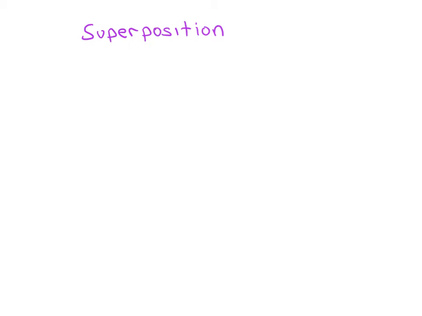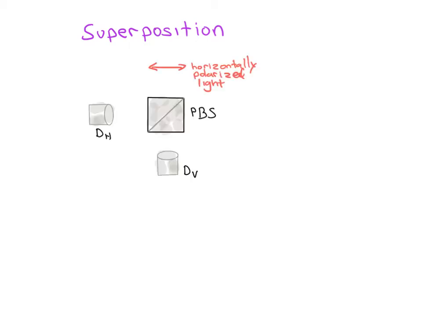But before we get to photons, let's start off with an entirely classical situation. So we've got some classical light source, and we imagine that that light source is horizontally polarized. So imagine the following situation. I've got some horizontally polarized light, and that light is incident on what is called a polarizing beam splitter. And the polarizing beam splitter has the property that if horizontally polarized light enters it, it will be reflected by 90 degrees. And if vertically polarized light enters it, it will be transmitted.